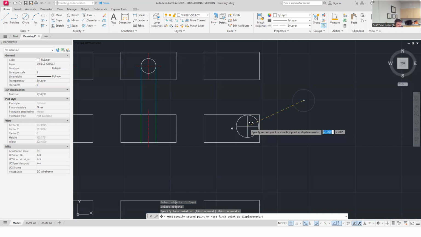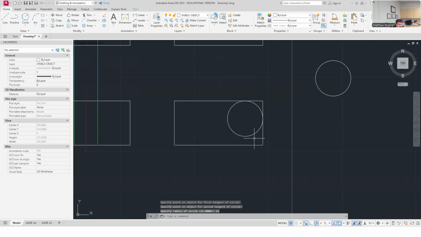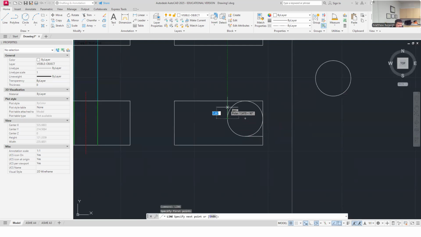And I'm betting what I did, now that I look at this, is I bet I did a tangent radius. Let me show you. This is just me not having done it for a year. I'm betting I came over here and did a tangent radius, tangent to here with a radius of 12. It actually puts that circle in there. And then I drew some lines from quadrant to straight and quadrant to straight, and then I just trimmed all this out. You can just drag lines across here to trim. That's probably how I put it in.